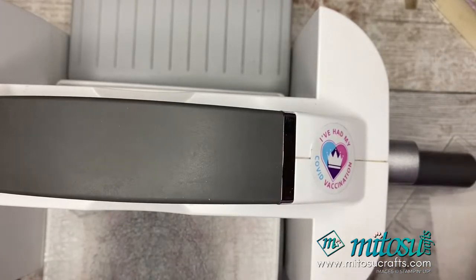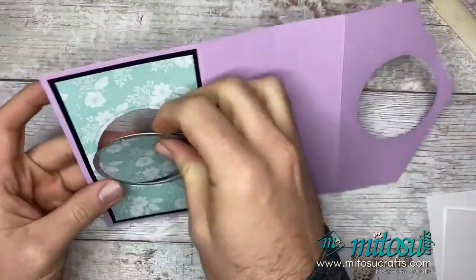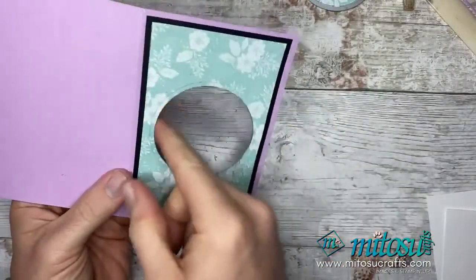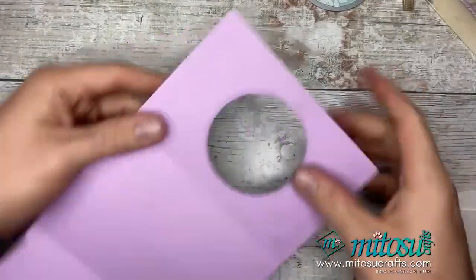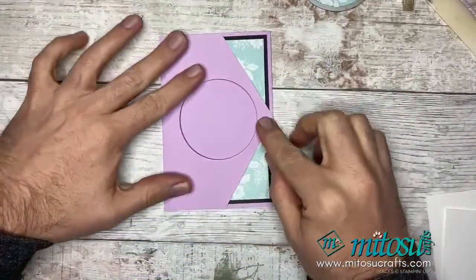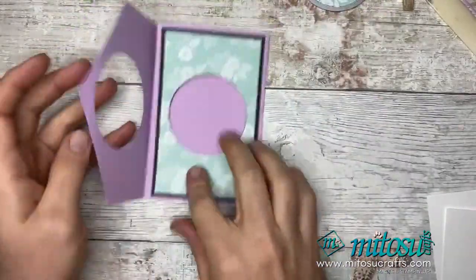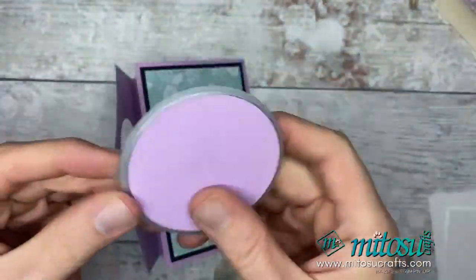And really mess around with it in your machine. Okay, but yeah, that there has popped out now, which is good. So you can see it just took a little bit of time, but persevere with it, and you will create yourself an aperture, okay? And that's fine, like that. So that now matches that one right there. So we can now look through the one and the two. So that's that. I can now pop that to one side.